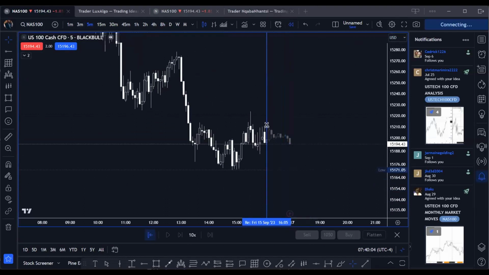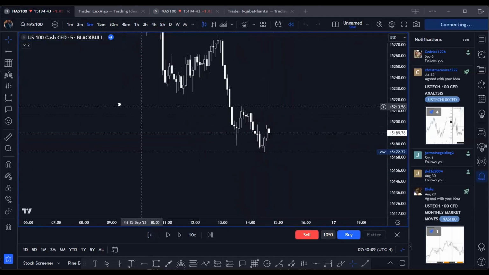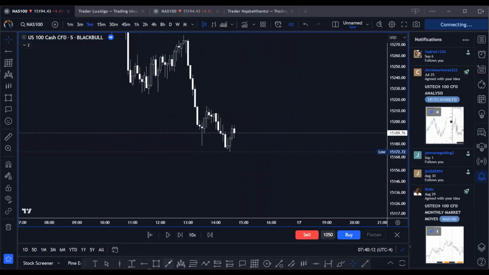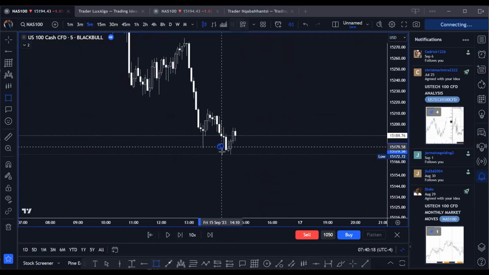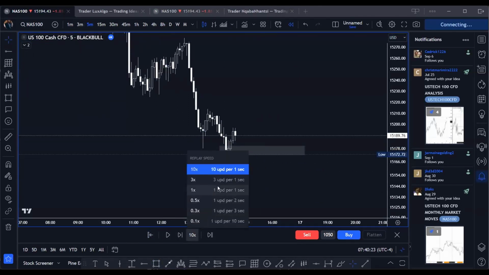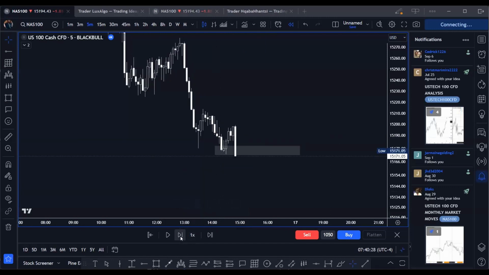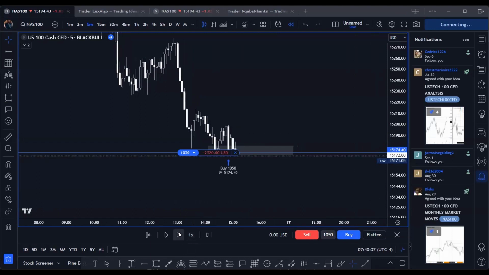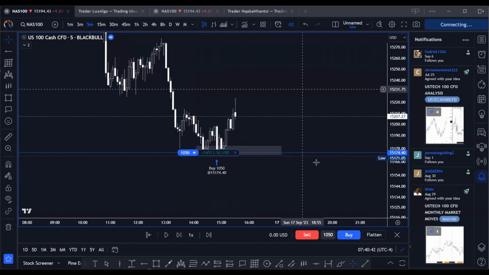And say, for example, I do a bar replay. Okay, I do a bar replay over there, and I then decide to mark this as an area of support, for example. So I just mark this off over there. And then what I'll do is I'll want to play this manually, so take it to 1x speed, and just click on this button. Okay, left click, boom. Let's say I wanted to buy over there. So I click on buy and then watch the market. Boom, boom, boom. Okay, say now it's bought. And this is basically what you see.